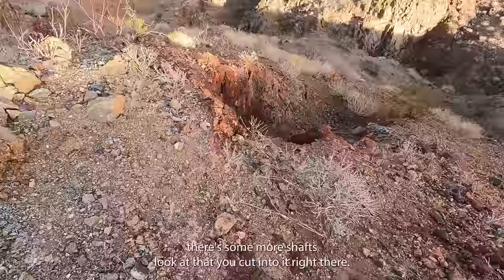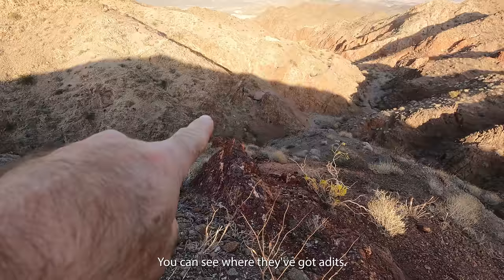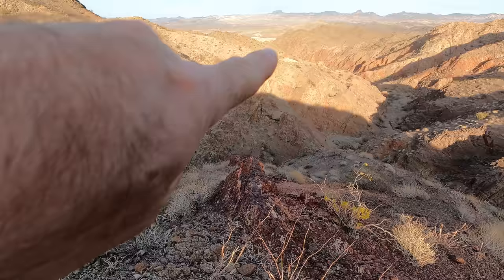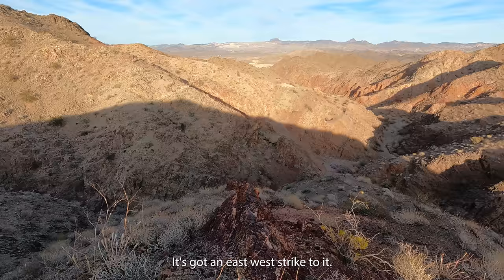They cut into it right there. You see that? Oh, that is pretty. You can see where they've got adits and I think another shaft down there. Of course, there's back gates there. And you can see the vein structure. See it? Running right there, all the way down at about a 75-80 degree dip. It's got an east-west strike to it.